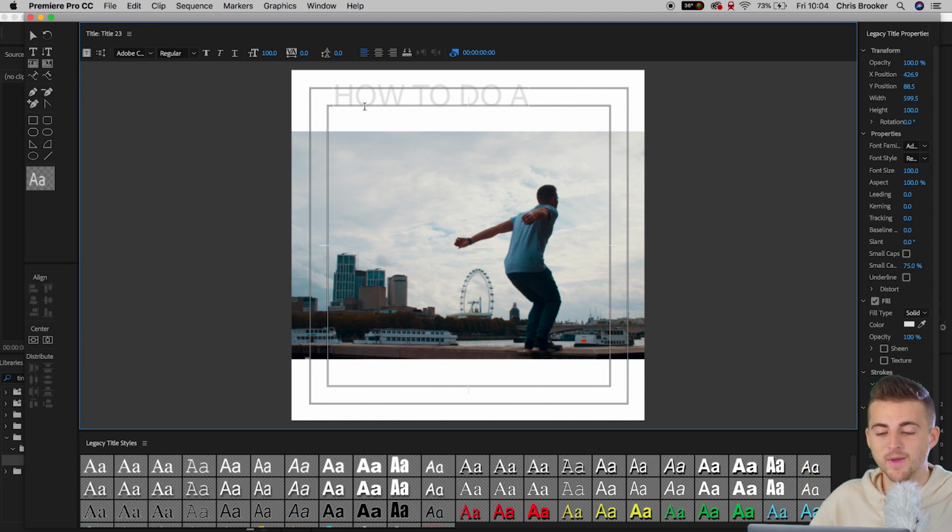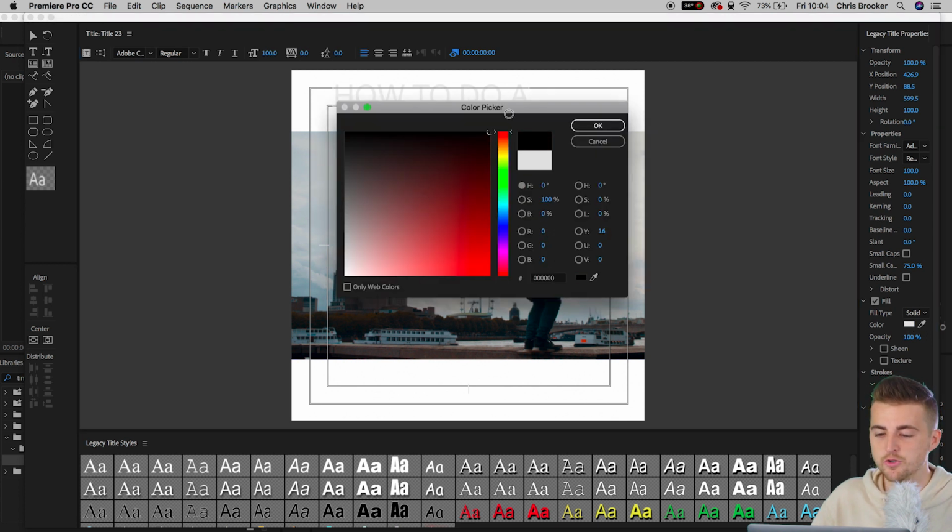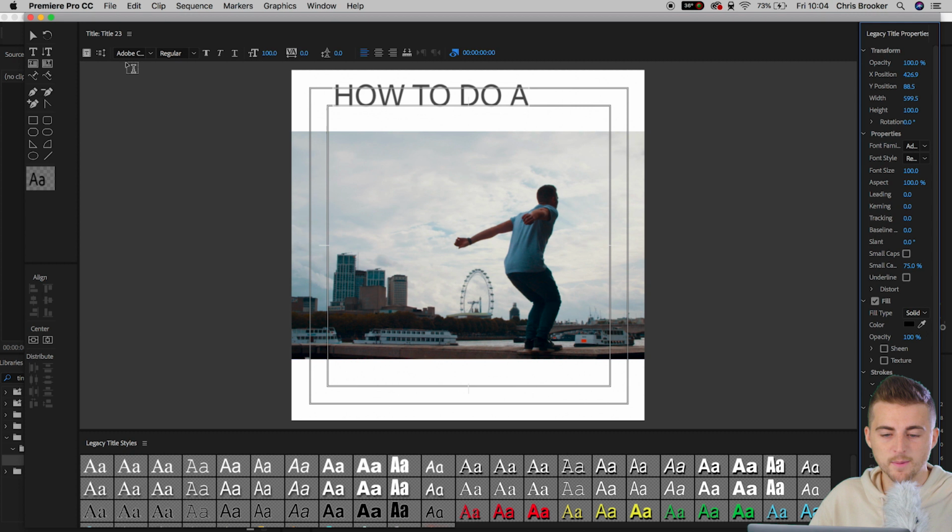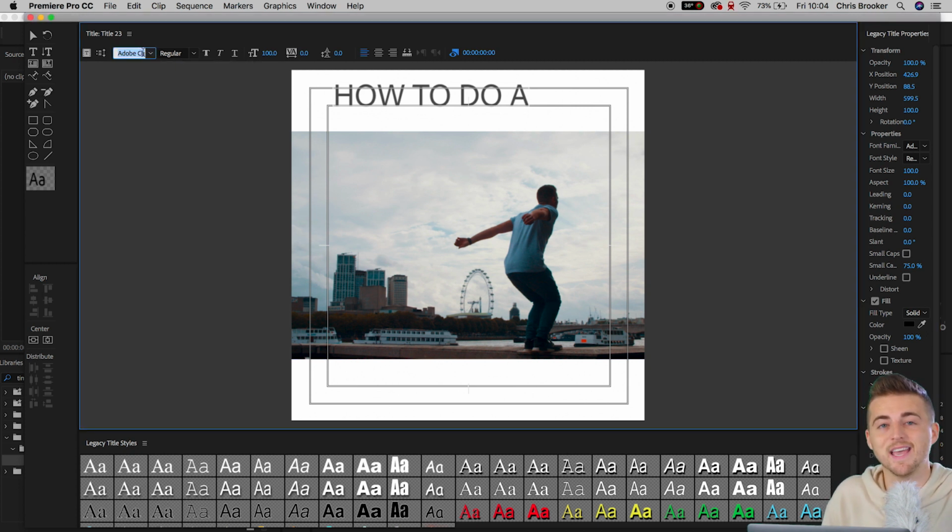So from here, I'm going to go ahead and select all of those words so I can either select them all with the cursor or I can hold Command and press A. We'll go down to Fill Color and change this to black. We'll go up to the font and we can go ahead and change this. My personal font is Avenir.